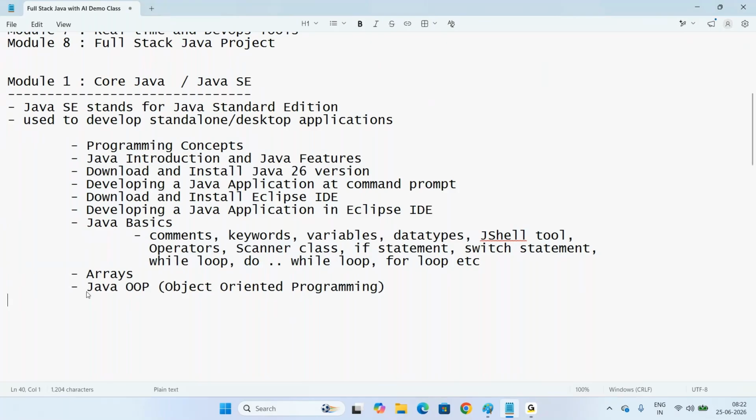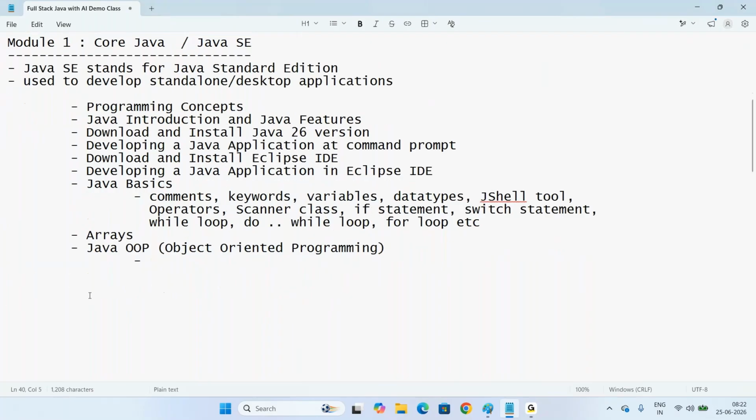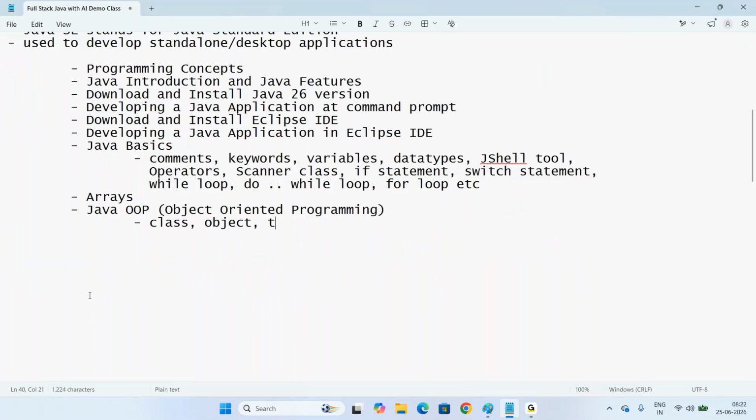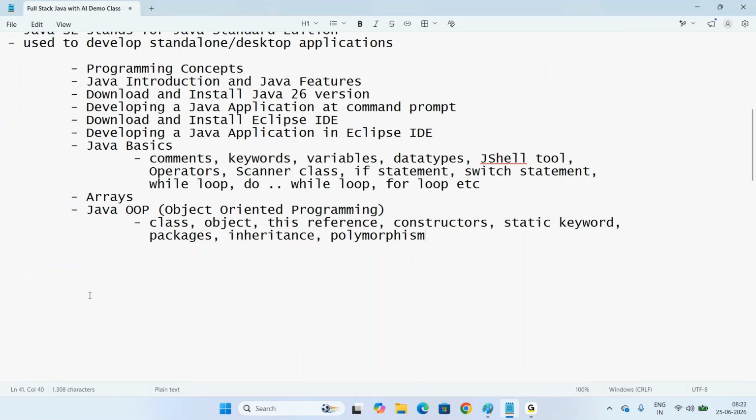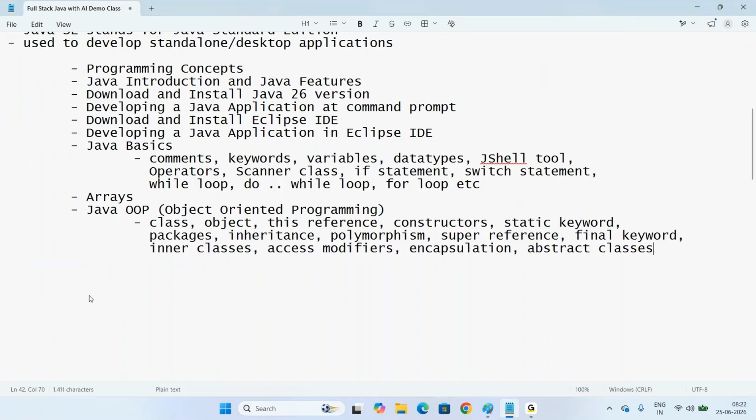In this object-oriented programming, we are going to learn about the meaning of class, object, this reference, constructors, static keyword, packages, inheritance, polymorphism, super reference, final keyword, inner classes, access modifiers, encapsulation, abstract classes, interfaces like this.